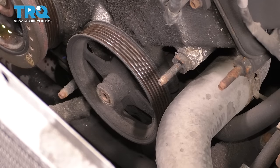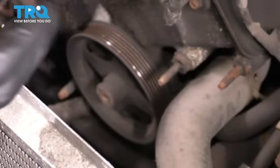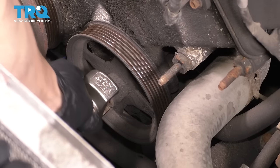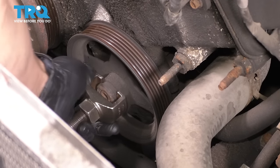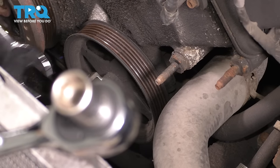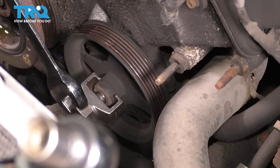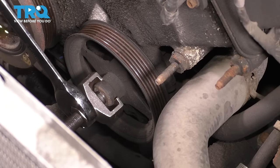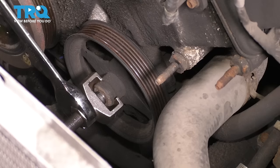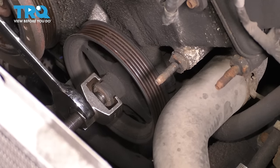Now let's get the power steering pump pulley off. I have the special tool that allows me to do this. Slide it on to the power steering pulley here and tighten up the center shaft. And for me, this is a 25 millimeter wrench that fits on the base of the tool here. That's gonna hold it in place, and a 13 millimeter, which will thread this rod in and therefore pull the pulley off.